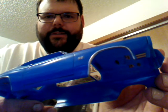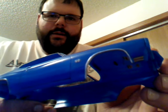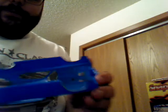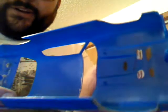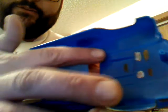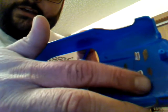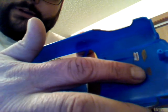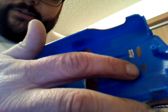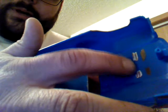Now with that, the blinker on the side, I'll show you how I did that. Well, first of all, if you see on the bottom here, this part isn't going to show. So I did some testing on what my orange Sharpie would look like and what my red Sharpie would look like, okay? Well, it doesn't look very red against that blue, and it doesn't look too orange against the purple.